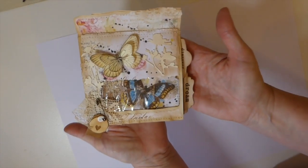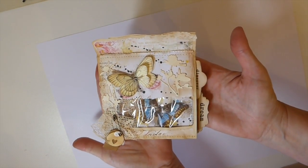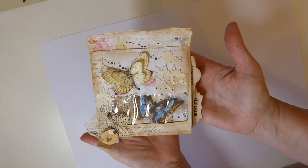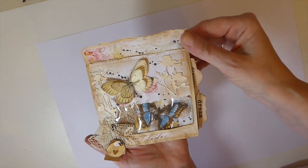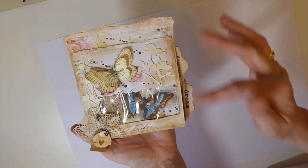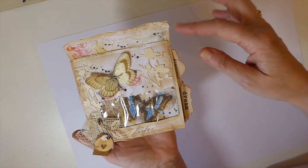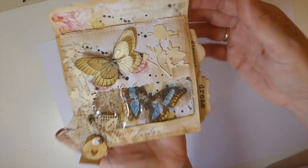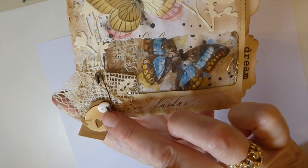So here we are. And that is taking that envelope and I manipulate it. And I'll show you in the tutorial, because we're going to have a tutorial. It might be a lengthy one because this did take a while. But there again, it's how elaborately you want to decorate it. I'll just give you a close-up there. I'm really pleased with how it came out. Aged safety pin. There's our button.